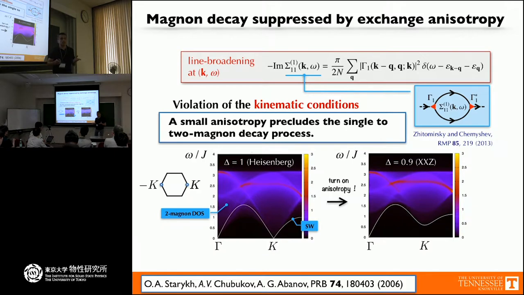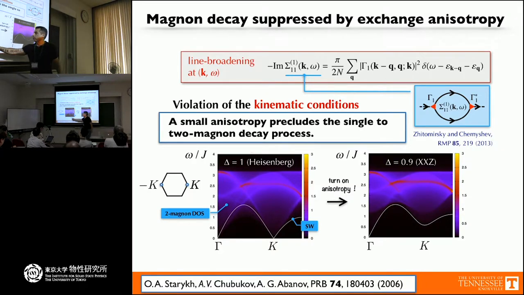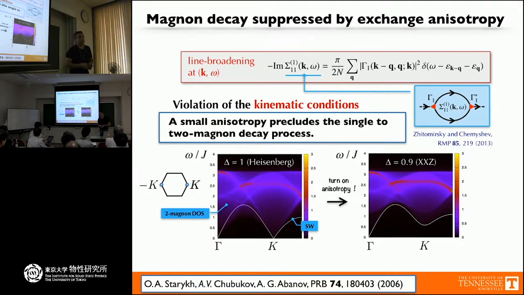Once you have that situation, a Goldstone mode that has higher velocity around the gamma point can decay into two Goldstone modes, k and minus k, that have lower velocity, conserving energy and momentum, right? And that is the reason why, even if you take the hydrodynamic limit of this model, these magnons are broadened. They acquire a finite lifetime because, through this kind of process, you have a magnon entering, then it decays into two magnons, then they reconnect and come out. The magnons will acquire a finite lifetime, and this is very well known.